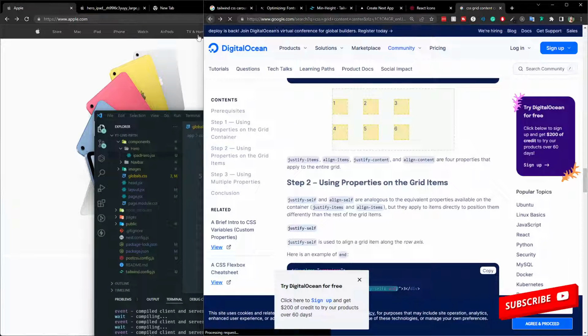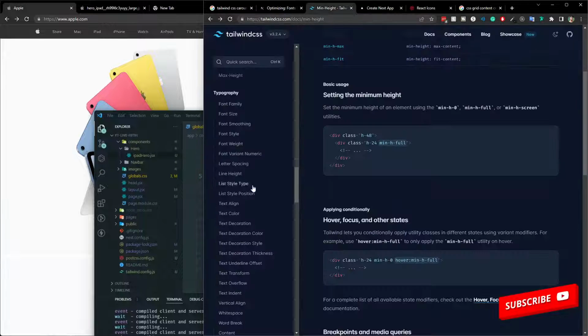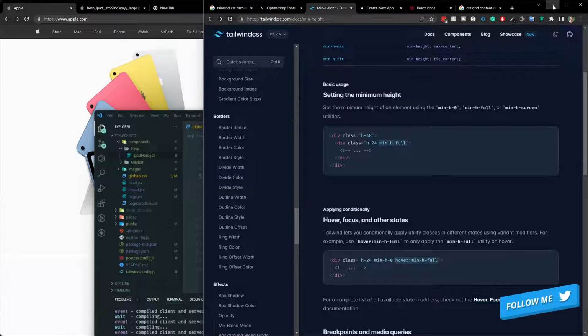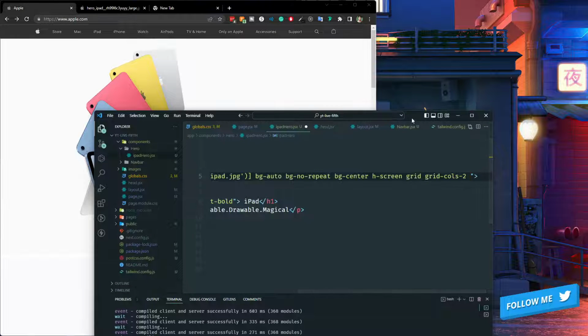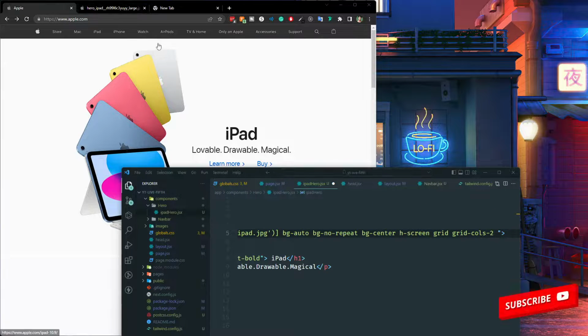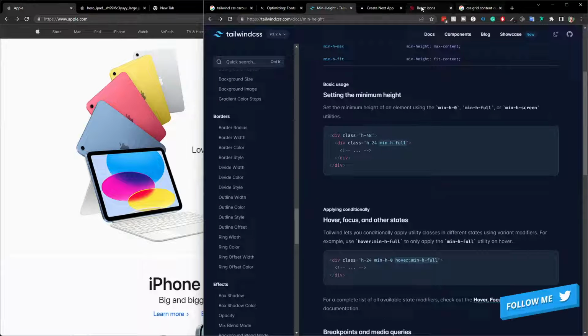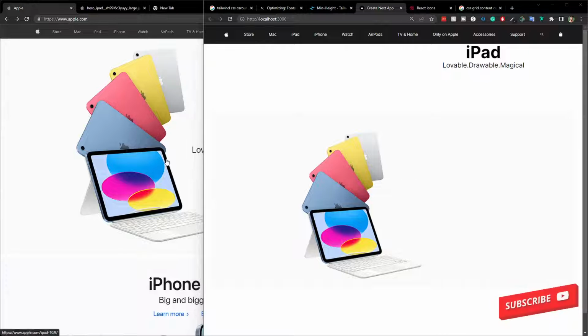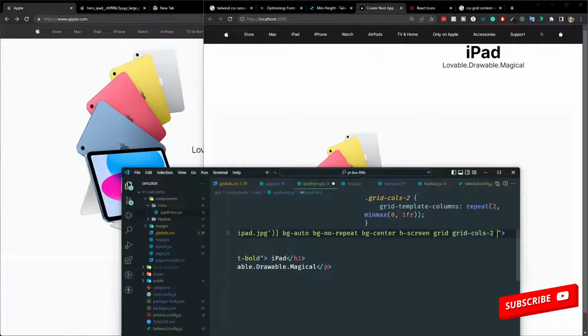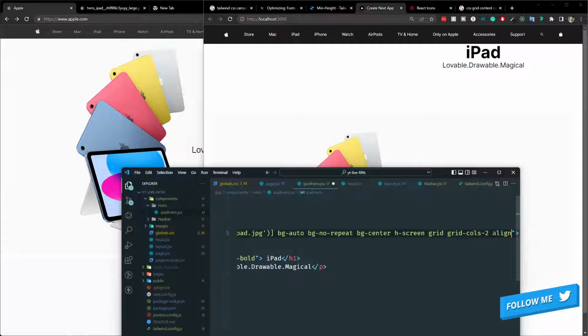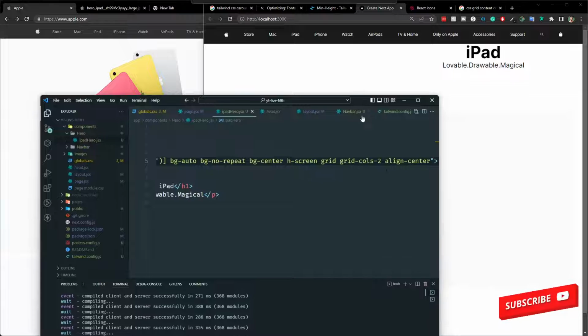Align items, so we can play around with those align items. Tailwind has some of that as well. So let's see our project. Where did that go in here? And so we can do align center. I'm not sure if that's even a thing.